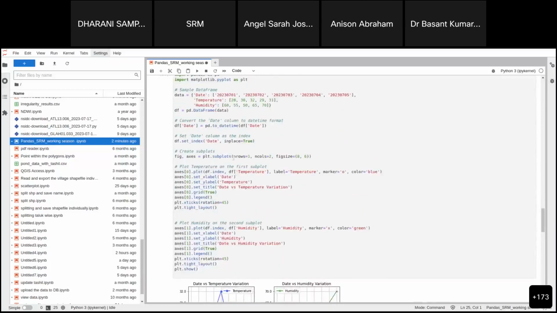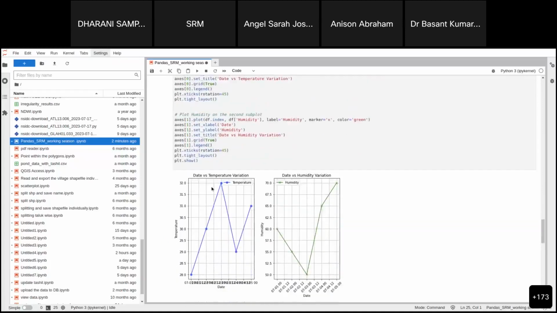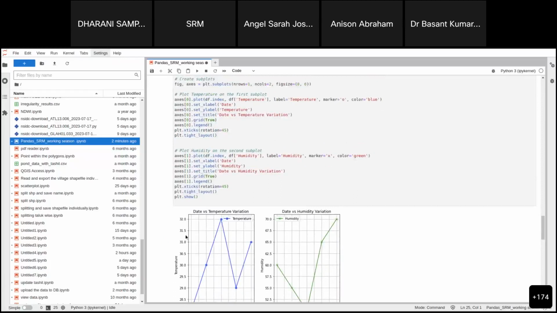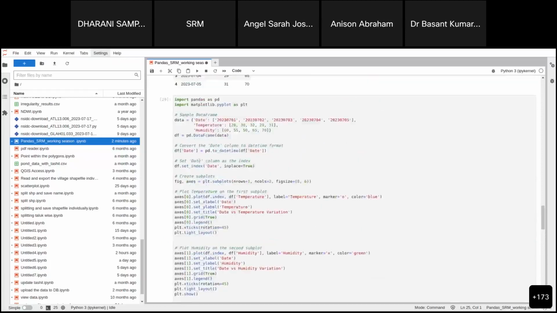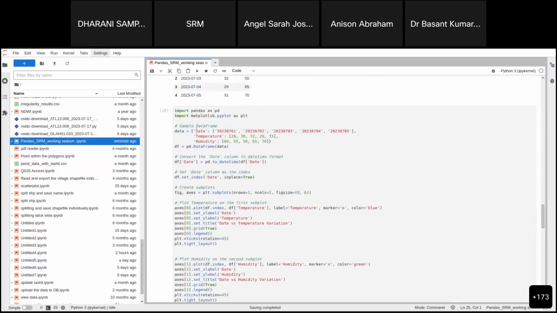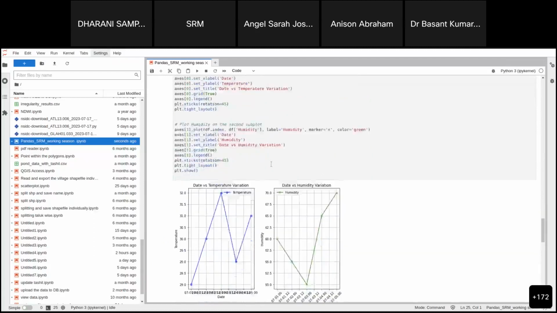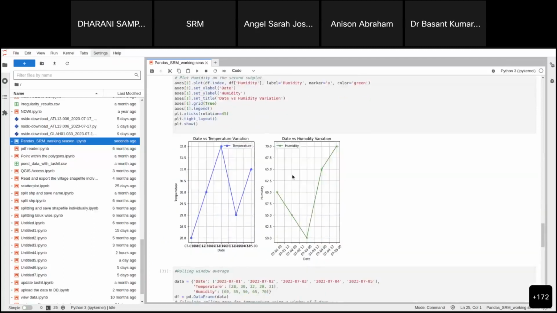The data frame consists of date, temperature, and humidity. I have plotted date versus temperature and date versus humidity. Yeah, a data frame is used to create plots.